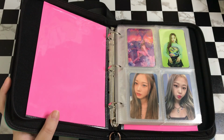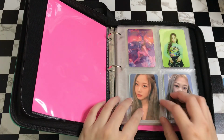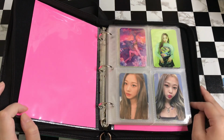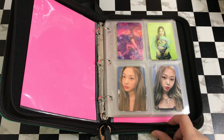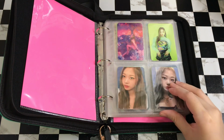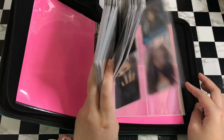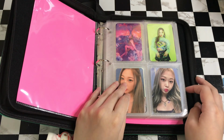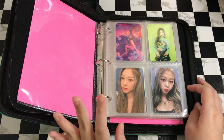But yeah, so for 𝙤𝙩𝙀, we do have these. And I've been thinking about taking out my little fan-made cards and putting them in my extra A5 that I have, or maybe getting another little 3-inch binder to put just random cards in, and just take these out from here just because they're not actually official. So I think I'm gonna just go ahead and do that. And that's probably gonna be the end of this video, just me doing that, because yeah, I think I'll just put them away in my spare A5 binder for now.